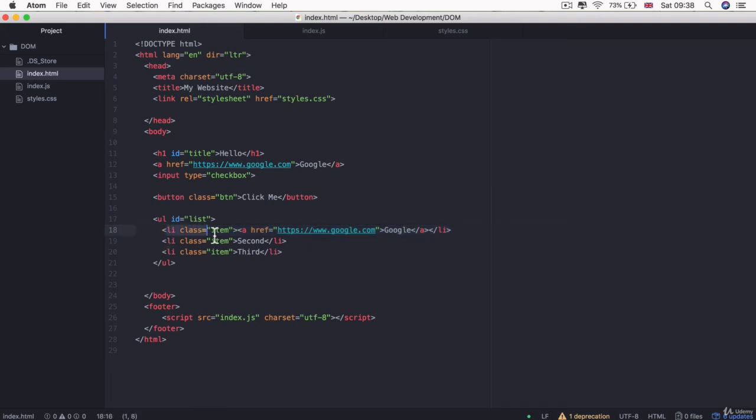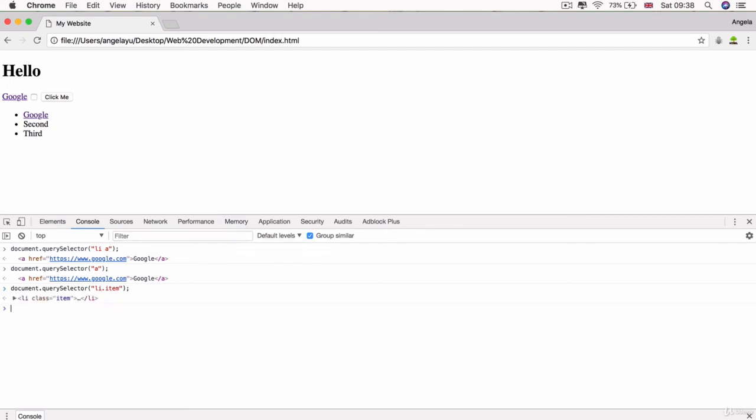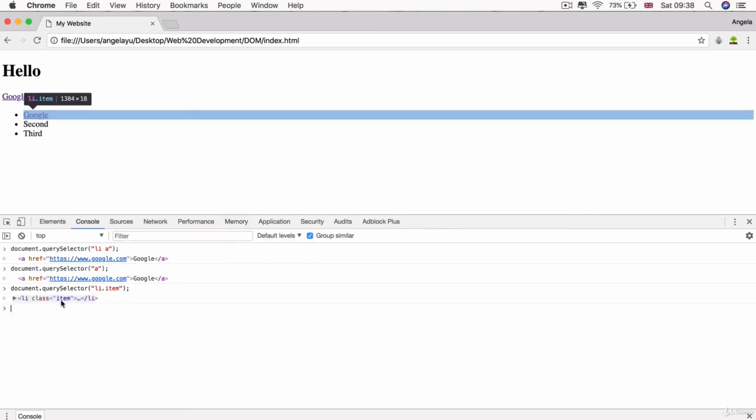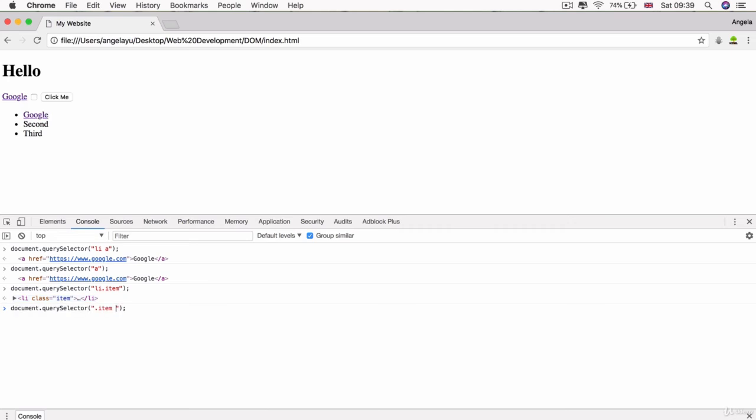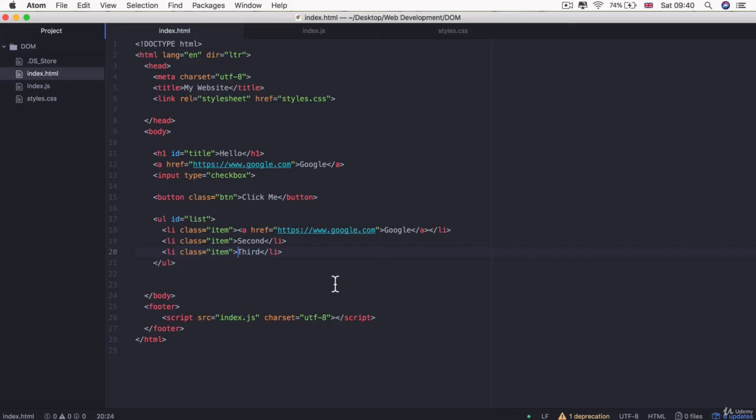In this case, it's all in the same element. It's the list item that also has a class of item. So now if I hit enter, you can see I get back my first list item. And you can also use the ID as well. So for example, in this case, what do you think I will select based off this selector? 5 seconds, see if you can get the answer.